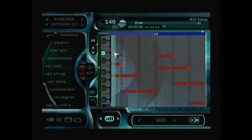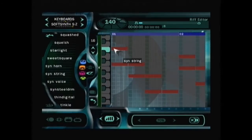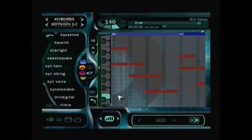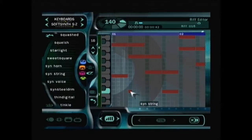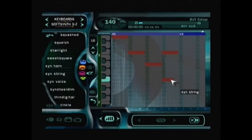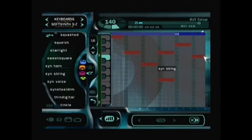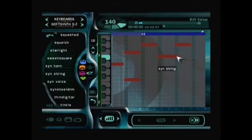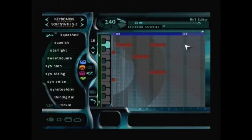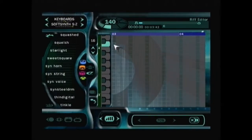How does that sound so far? I might bring this down an octave as well. So yeah. Oops. See, the intro of the song's the easiest part. Oops. I'm a bit quieter now because I'm trying to concentrate. How does that sound? That'll do.